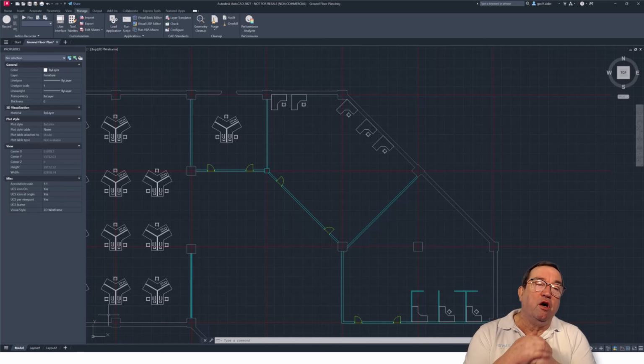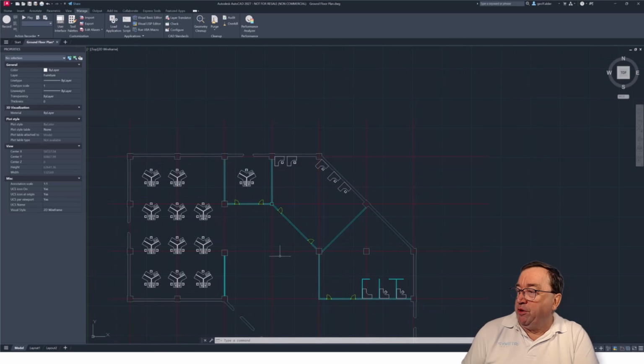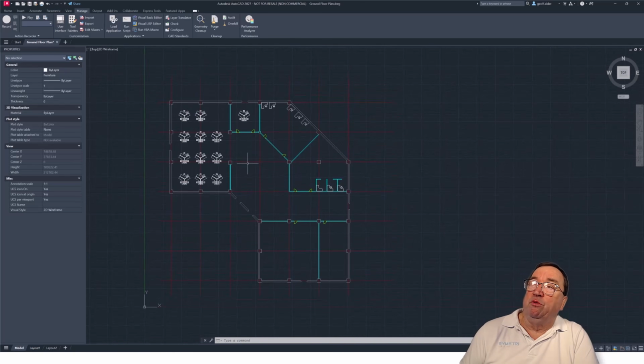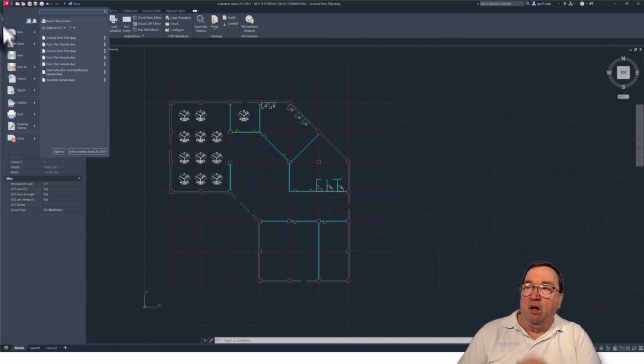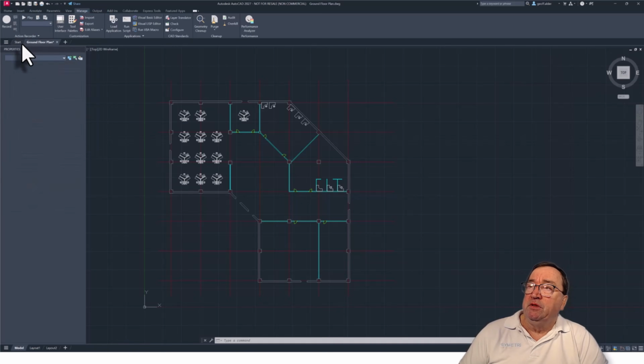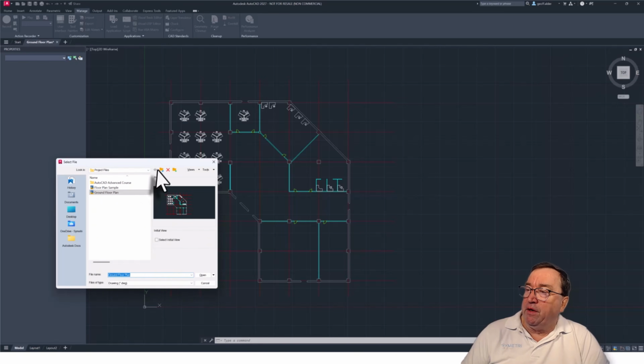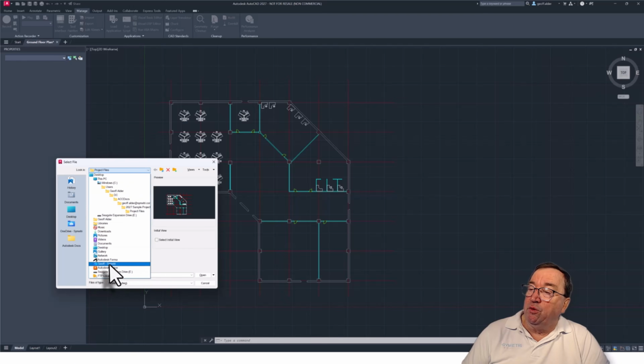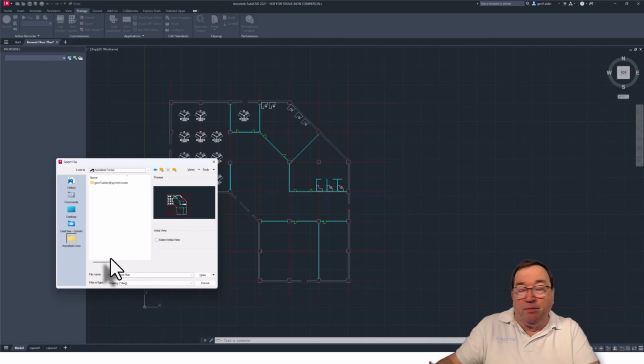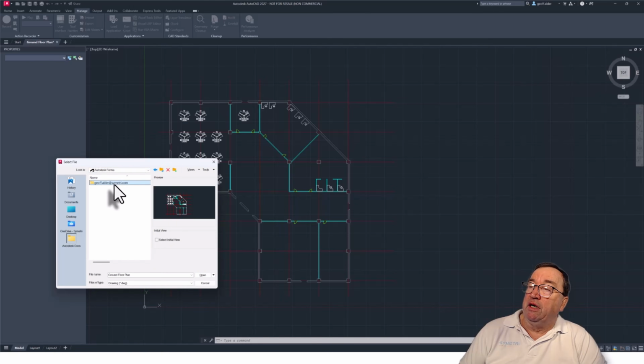If somebody else opened that drawing now, that drawing for them would be just read only. So if I was another person, for example, and I come in to open that drawing, I can go to File, Open here, and I might go and find that file. I can either do it through my file structure here, or indeed come all the way down to my Autodesk format here. So this is me being the other person, and then I look at my project files here, and then my ground floor plan there.